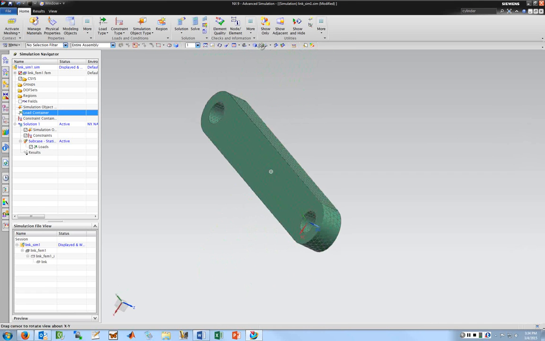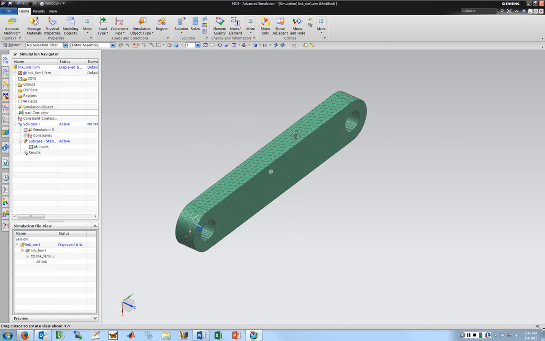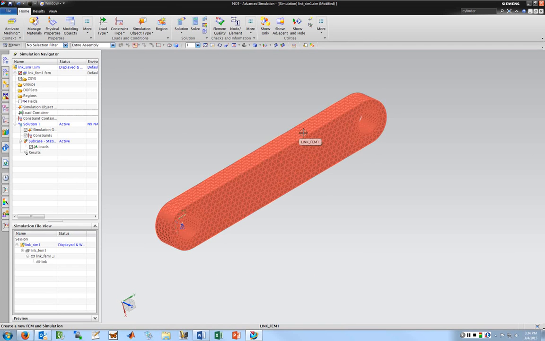So again, just to keep things really basic though, I just want to put a simple axial load on this. So in order to do that, you might be tempted to just do a force and then the equal and opposite over here. Since this is a static simulation, even though those should, in theory and in most cases in practice, cancel each other out and the thing will solve, sometimes that won't solve. So it's better to fix one side and then apply the constraint on the other side and then let the reaction forces solve themselves out over here.